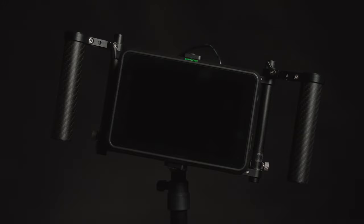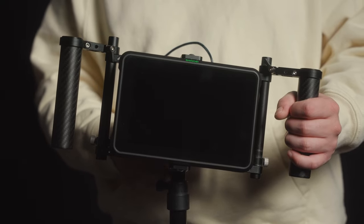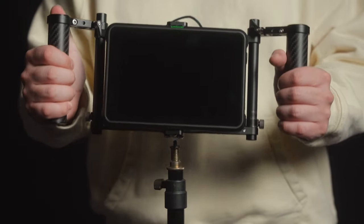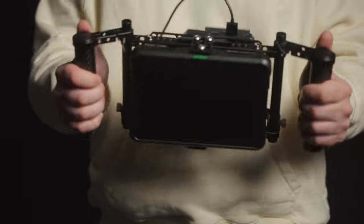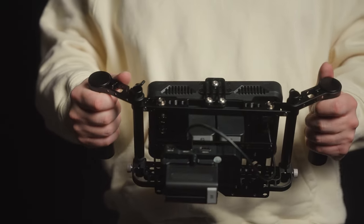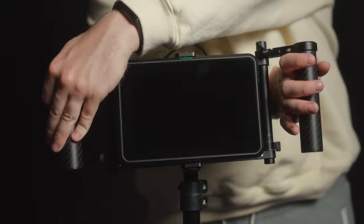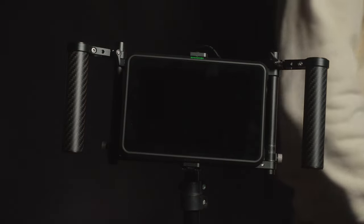This makes for a compact and efficient system for monitoring a camera feed or for pulling focus. You could operate this cage using a monitor that's plugged in, but where it really shines is through battery powered operation. When you power the components on this cage with a battery and use a wireless video signal, you can genuinely go cable free and walk around your set with this monitor. But if you do need to put it down, there's a hole for a baby pin and a screw-on tightener at the bottom if you want to put the cage on a stand.